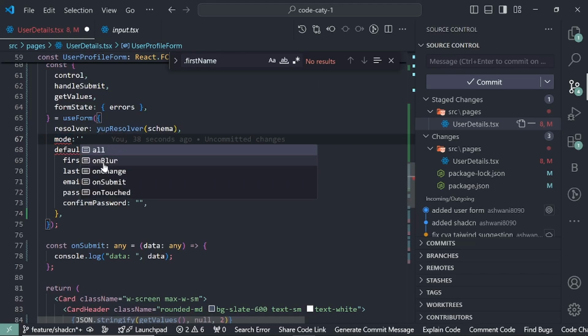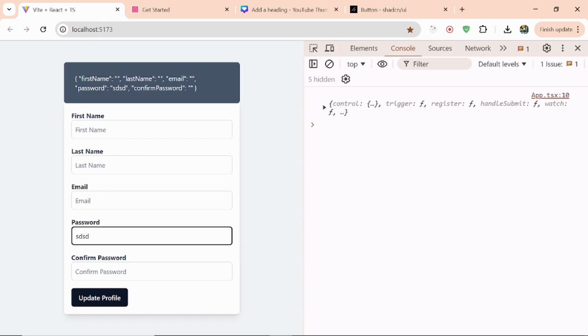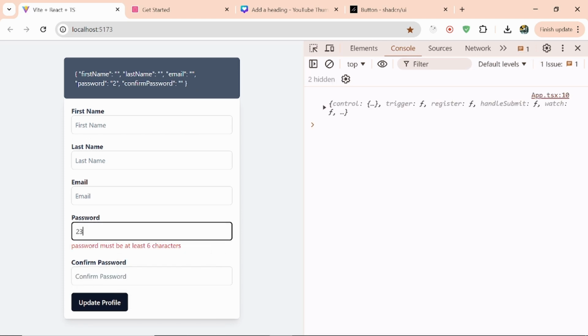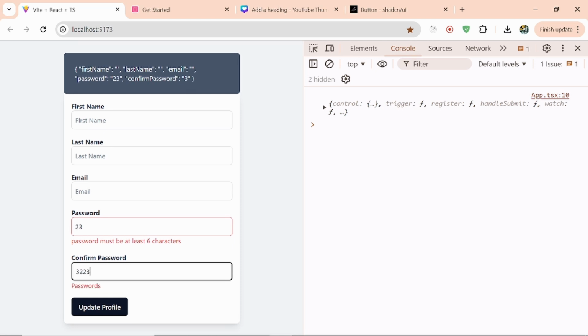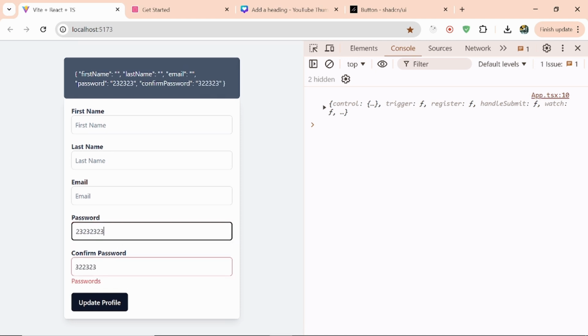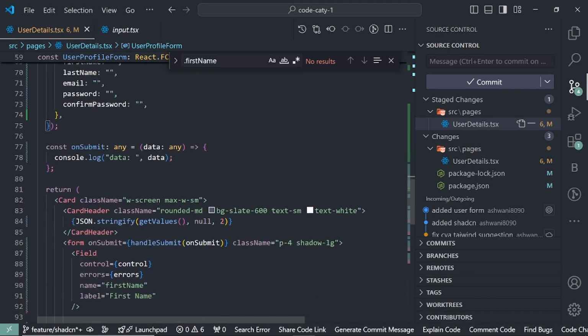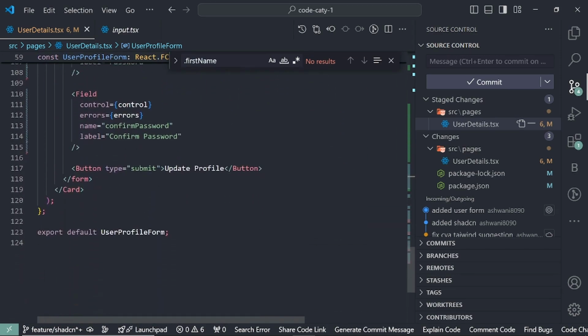Blur will be like once I write all the things and click outside that input, then only it should work, and I'll choose onChange because I want to check validation on change. So let's refresh this once. If I write this, then you can see I'm having these errors once we are writing like this. Cool. So that's the way we can write our validation.